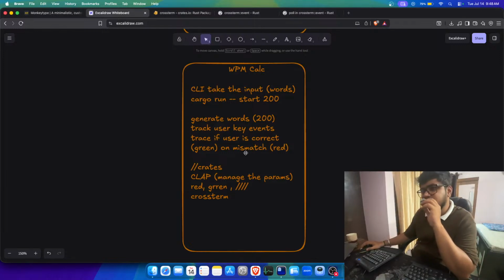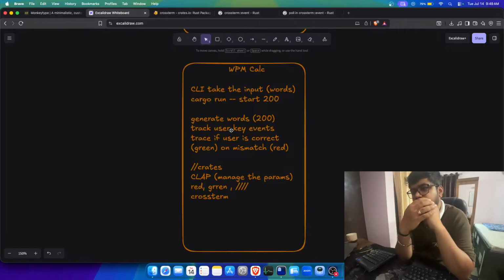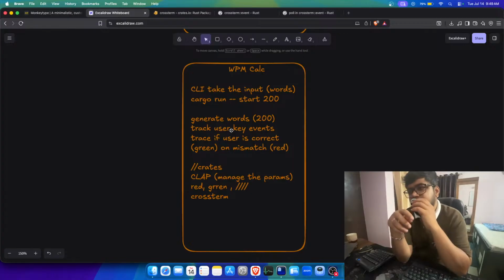Okay, so the logic is kind of mediocre, because the only thing to distinguish over here is how to use poll, and inside the poll we'll just send the user to the specific function if the event is a read. The only thing important over here is how you define if the user pressed the correct keyword, and how you calculate the words per minute.